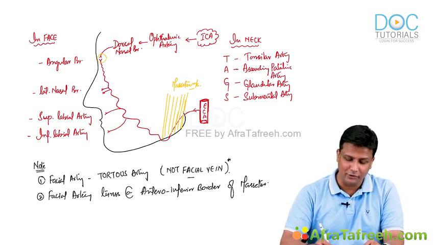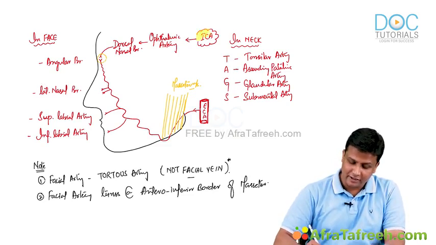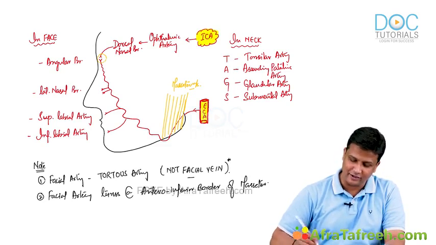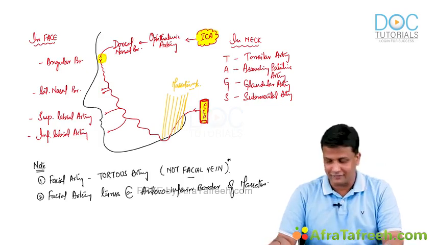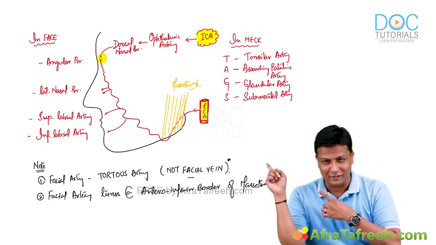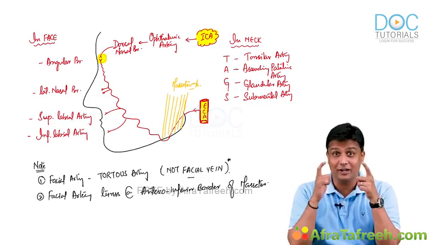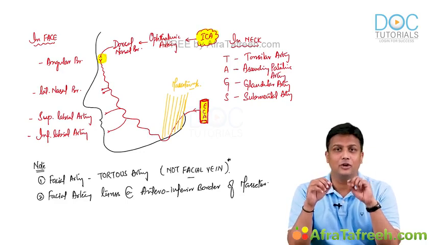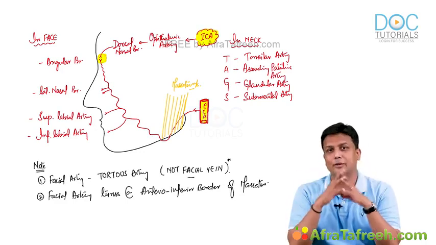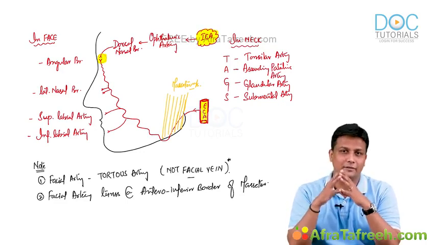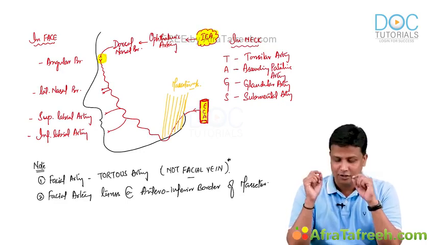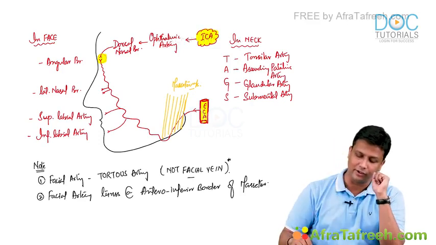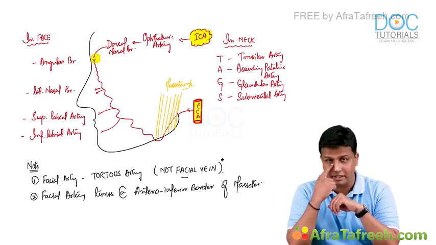My goodness, look at that beautiful thing here. It means that the internal carotid artery and external carotid artery are going to form the anastomosis near the medial angle. And you know the arteries or the branches which are involved in that one very clearly in this diagram here. So internal carotid artery giving ophthalmic artery will in turn give you dorsal nasal branch, and that is going to form the anastomosis with the angular branch, which is actually coming from the facial artery, which is in turn a branch of your external carotid artery. So therefore we can just say directly that the external carotid artery and internal carotid artery, both of them are going to form the anastomosis near the medial angle of the eye.